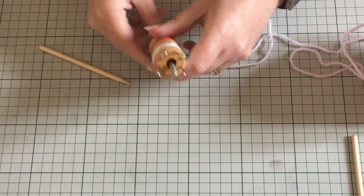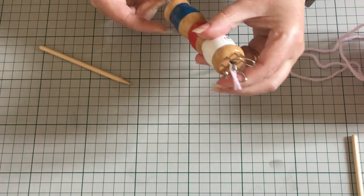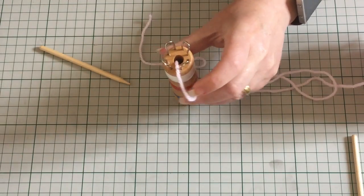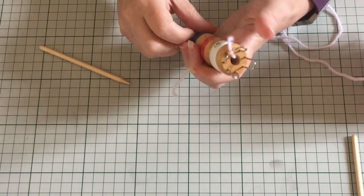I'm going to use a crochet hook up through it to hook it down, but you can use a needle hooked onto the yarn and drop it down. There you go. That's popped down through. So you want to hold your tail end.